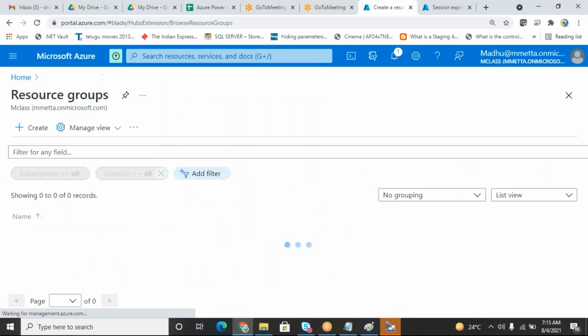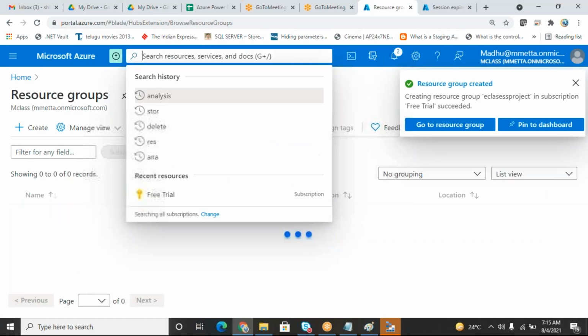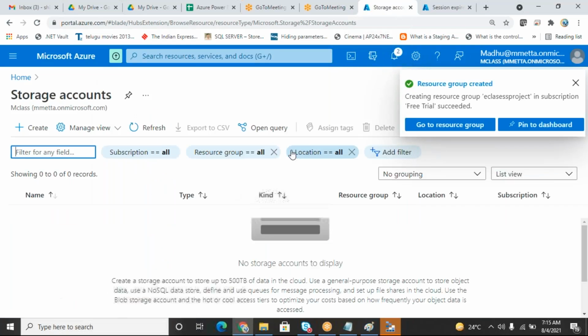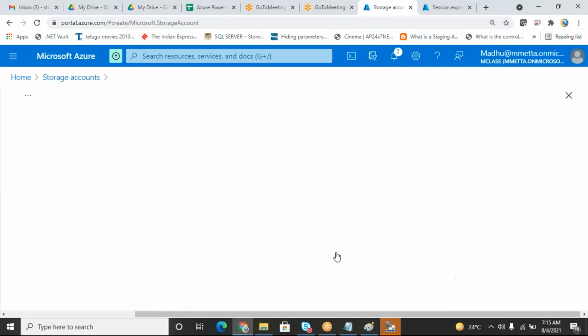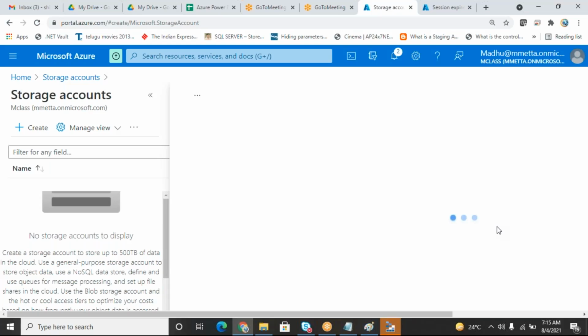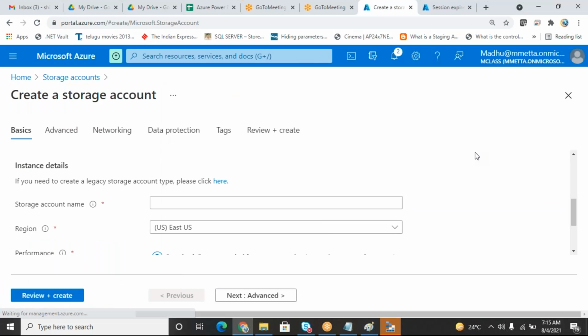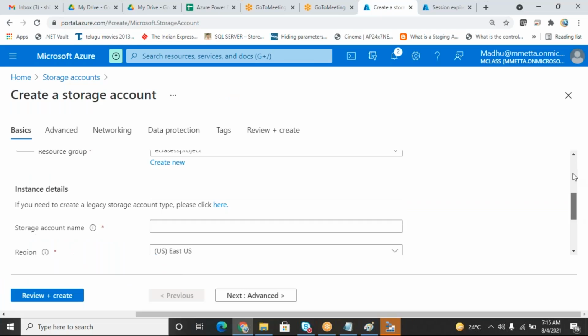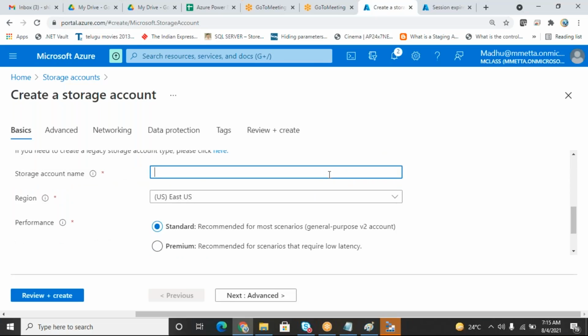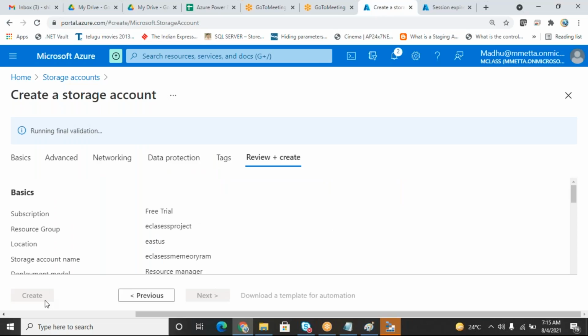Then go to the storage account and create a storage account. Free trial subscription, e-classes project is my resource group. I'm going to give it the name e-classes memory, and the location. Review and create it.